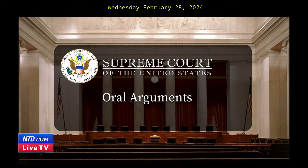Mr. Mitchell, I think you would agree that the bump stock accelerates the rate of fire. Absolutely. Why wouldn't you then take the further step of saying it changes the nature of the trigger in doing that? Because the trigger still has to reset after every single shot. It's not accelerating the rate of fire by changing the trigger.